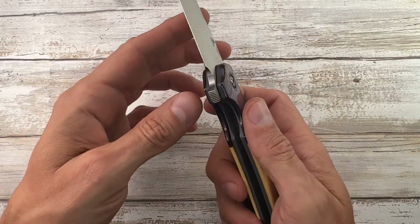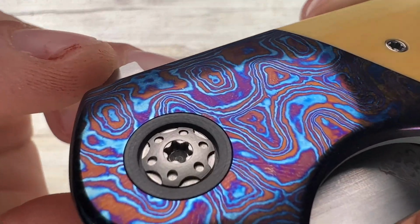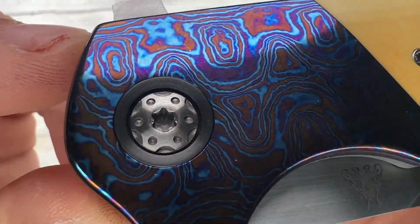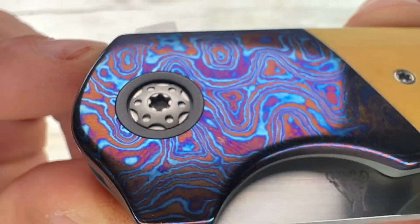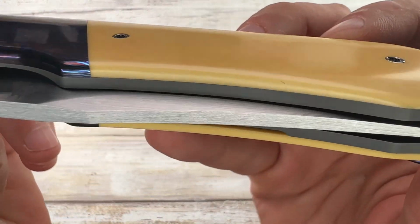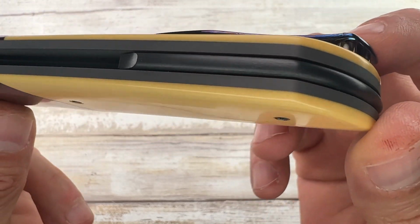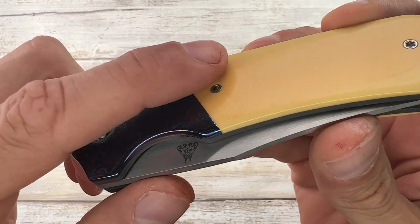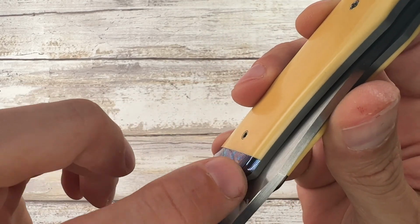It's a liner lock in this case, and the handle is, look at this zirconium bolster. You get some pretty cool zirconium pivot collar, vintage Westinghouse micarta scales. Look at this color. I wish you could feel the transition between these two parts.